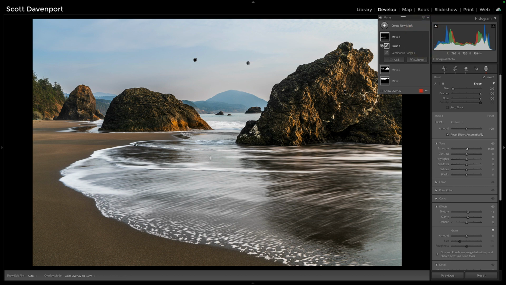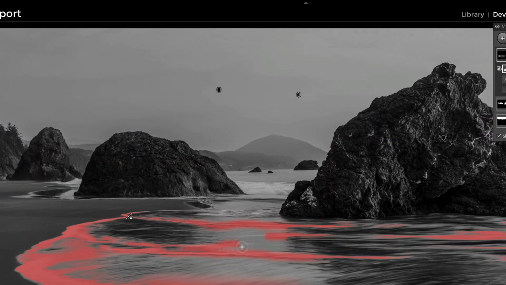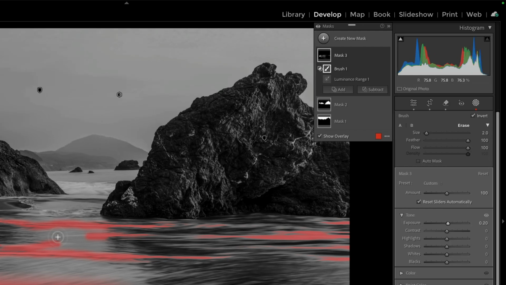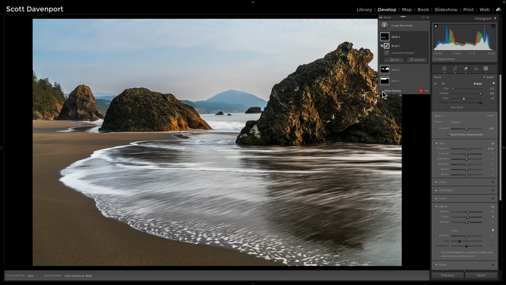And I think the only part where I'm not happy is just with this brush stroke right in here. Well, I have my brush. I can hold down the Option or the Alt key, and I can erase as necessary. Maybe do that with a lower flow and paint it back in so it tapers off a little bit. All of the nuance that you have with brushes and strength and everything, you still have all of that at your disposal. Intersecting it with some other mask, giving you this leverage to be able to create a complicated, intricate change before, after. But with minimal effort, really, a little thinking up front.